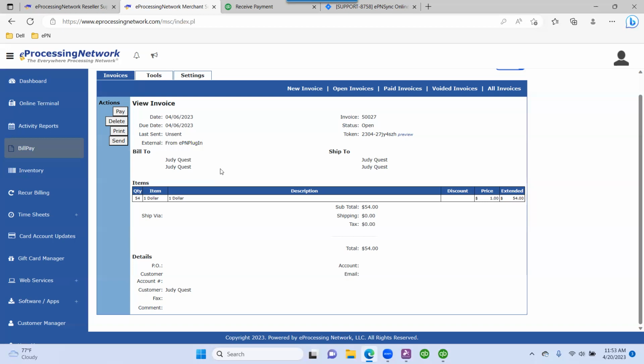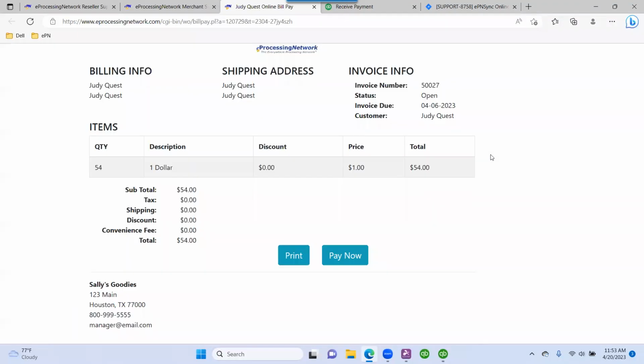So that way, when the merchant comes into the bill pay system, they can see where the invoice was generated, because if I were to come in here and just click new invoice, that would not be a QuickBooks invoice. It would be an invoice specifically built in our bill pay system. So it would not be reflected in QuickBooks. Right. Okay. So that's just to let the merchant know where this invoice came from so they don't get confused.